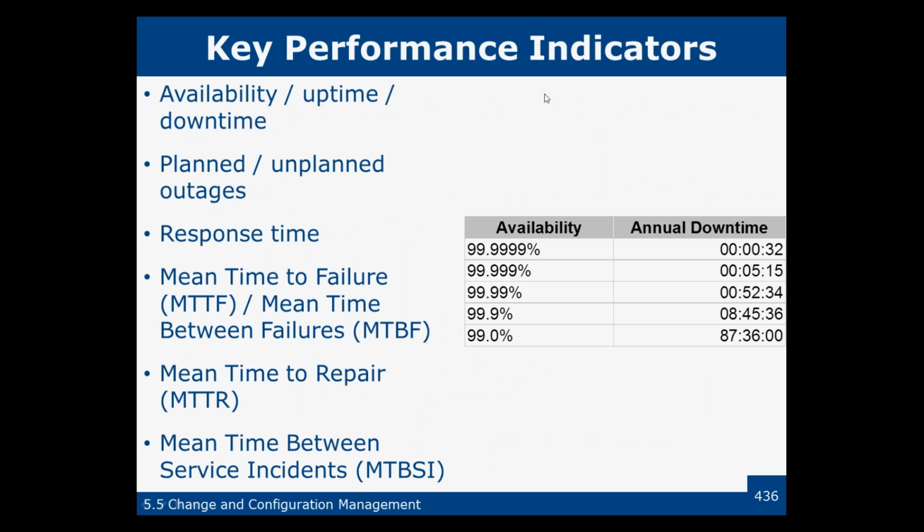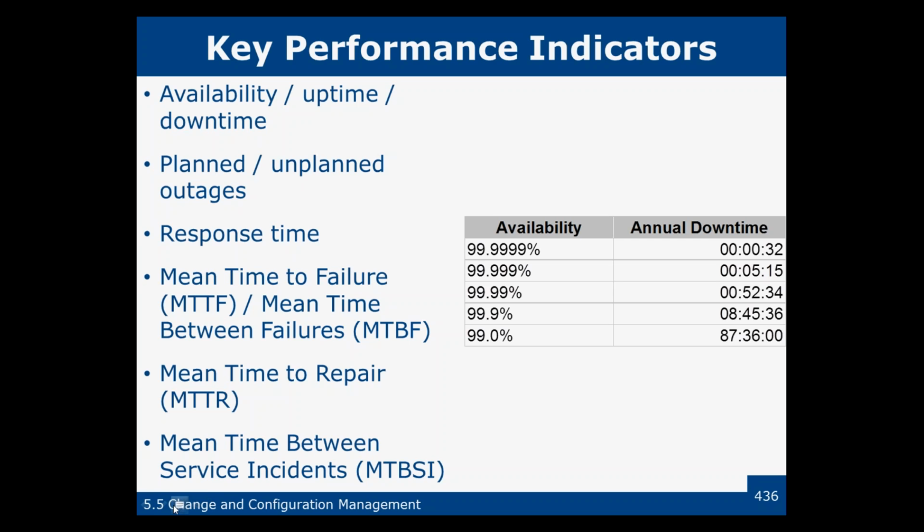Key performance indicators, availability and uptime versus downtime, and how are we doing on these things. Planned versus unplanned outages. We can have planned outages, and that's what our maintenance periods are going to be. Response time is a measure of the mean time taken to acknowledge a support request, not to fix it, but to acknowledge it.